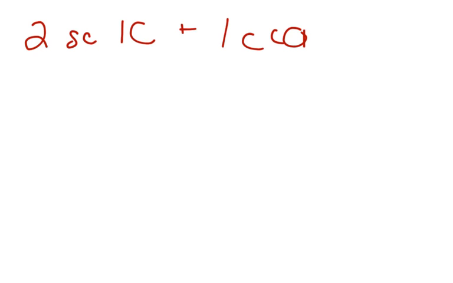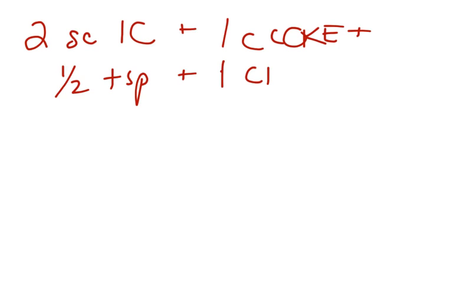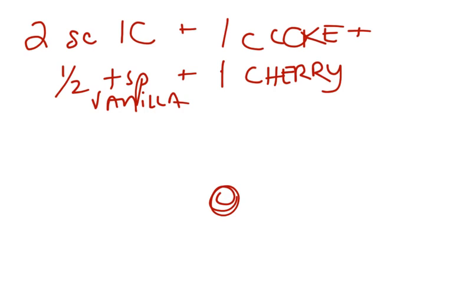It's just like some of the examples we were doing in class. We were talking about the Coke floats. For the Coke floats, you needed 2 scoops of ice cream, you needed 1 cup of Coke, you needed 1/2 teaspoon of vanilla, and you needed a cherry. If you had buckets of ice cream, bottles of Coke, jars of vanilla, which I totally forgot to write in here, but you only had 3 little cherries. 1, 2, 3.